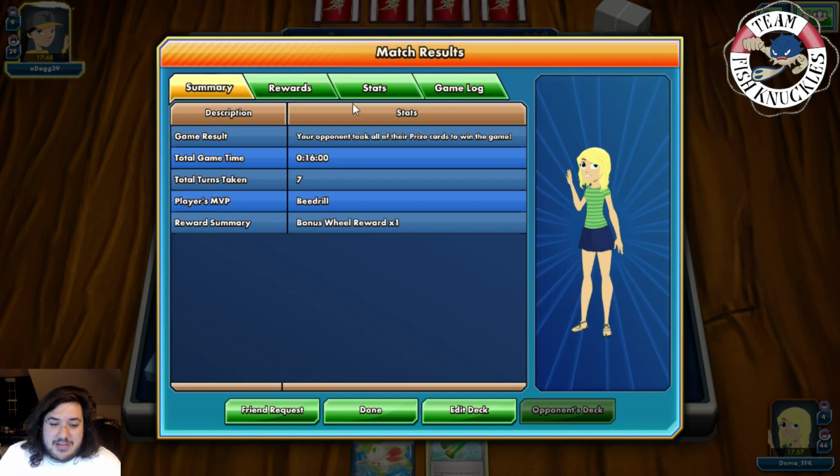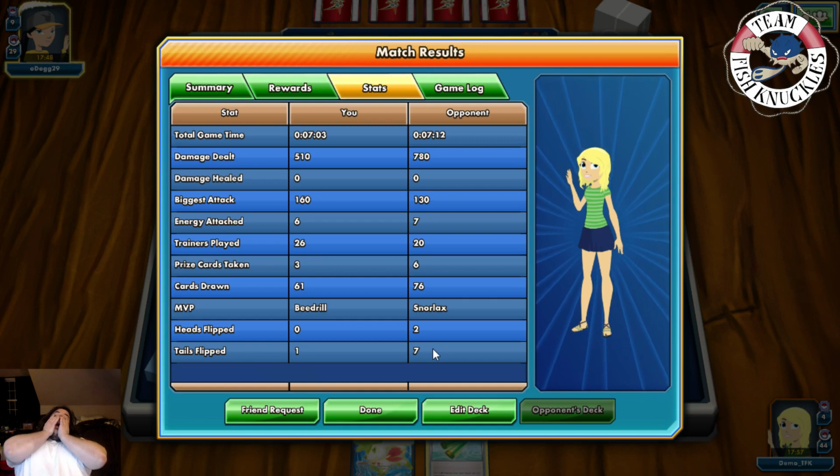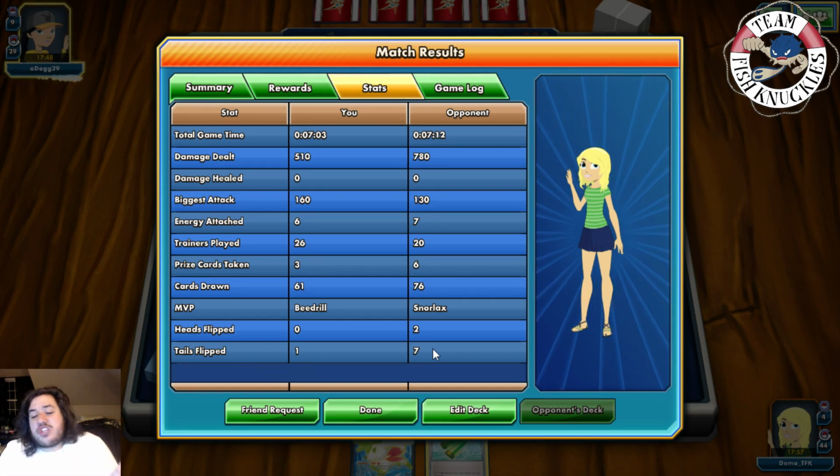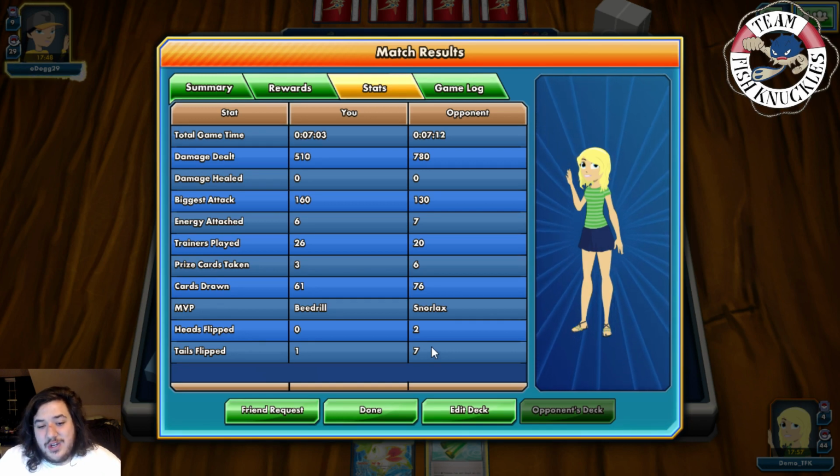But guys, let's look at stats real quick. How many tails my opponent flipped? He flipped 7 tails. Yeah, like, usually you don't get mad. You're like, tails, that's fine. Our opponent can't attack. But against Snorlax, you definitely want to see tails.